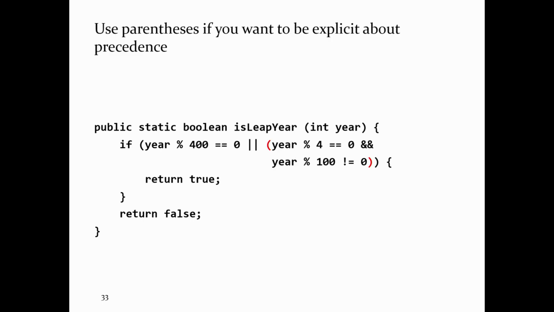If you're worried that you might have an issue with precedence, you can always use parentheses to force the second condition to be evaluated first. If you don't want to remember that and has higher precedence than or, or if you want to make it clear that you want to evaluate all of this stuff first, you can always wrap it in a pair of round brackets, and that will force the stuff inside to be evaluated first. You can't use square brackets or braces; it's always round brackets for parentheses.